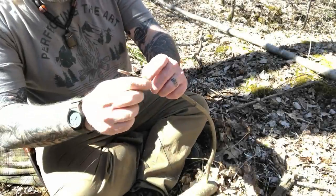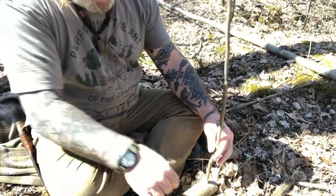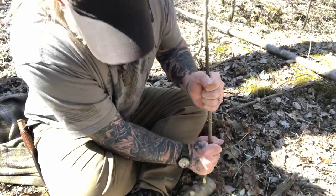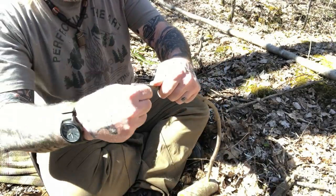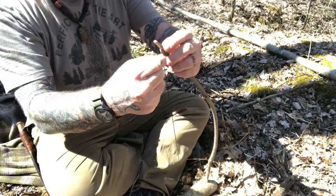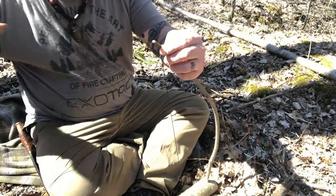Okay, now what we want to do is bring that string that we tied off to make our loop. I just stuck this stake in the ground just like this, like it would be if the trap was set. And I'm going to bring this down to almost the sprung complete point, and I'm going to tie it up as if the trap were sprung.